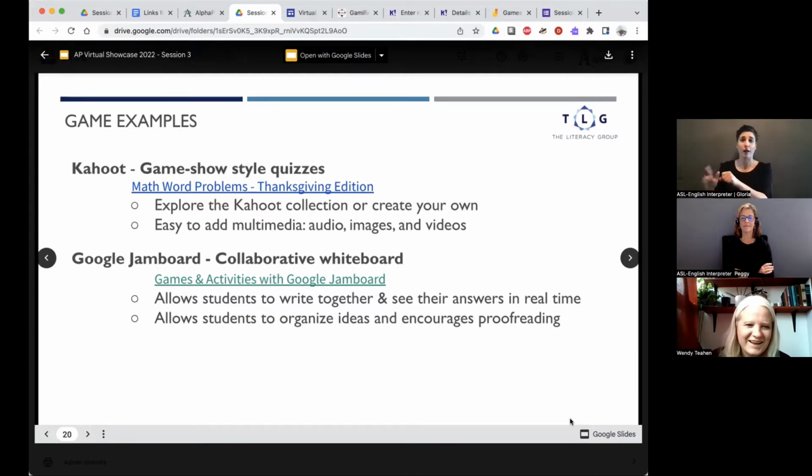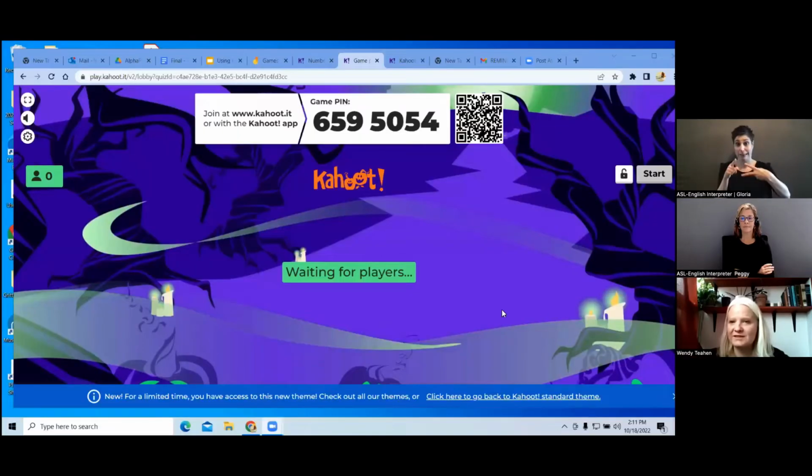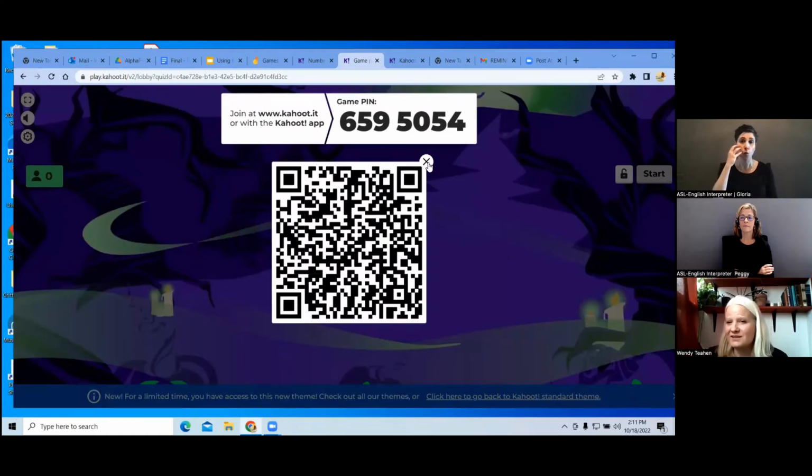So Tracy, if you don't mind, I'll bring up my screen here. So we'll try out the 2 games quickly. From the learner's perspective, this is what they would see. I would post this up on the board. They can join the Kahoot either by using their cell phone to scan the QR code. This allows them to try out new technologies.